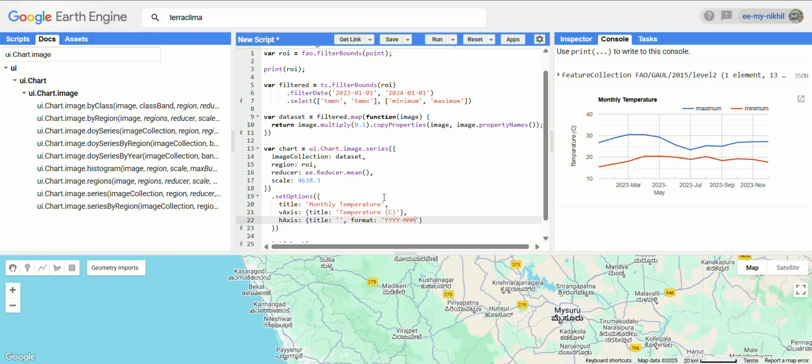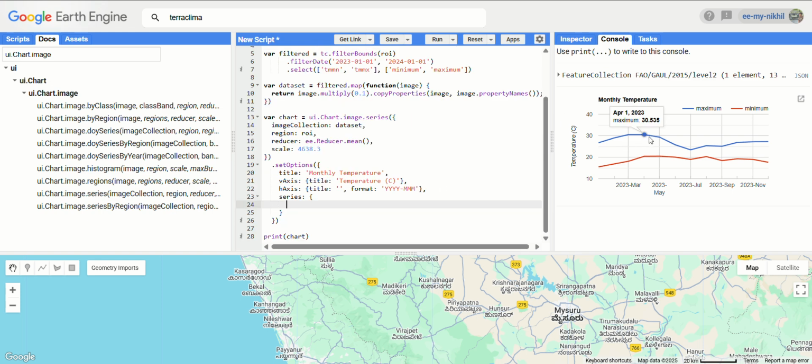So now again come back to our code editor. I have already told you each of the bands is called a series. So I want to manipulate my series now. You just give the series parameter now. Open one more curly bracket because it should be a dictionary. You should specify the key values and press enter. Remember we have two series, one is the maximum band and one is the minimum band. Here the bands will be arranged not in chronological order, but in alphabetical order. So for example, the minimum comes first.